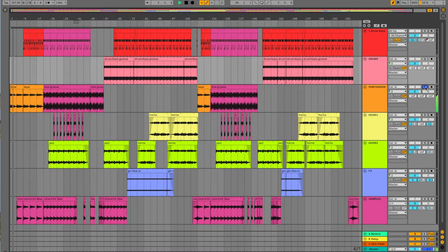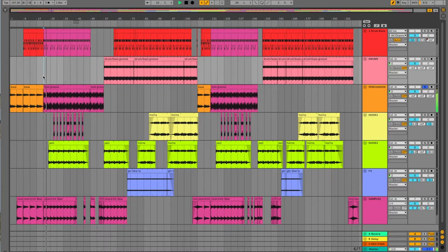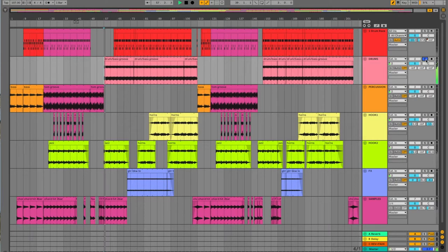Okay, so the major elements of this track are three bass and drum grooves. The first one sounds like this. Second one sounds like this. And the third one sounds like this. That one came from the Singing Nun record, I believe.